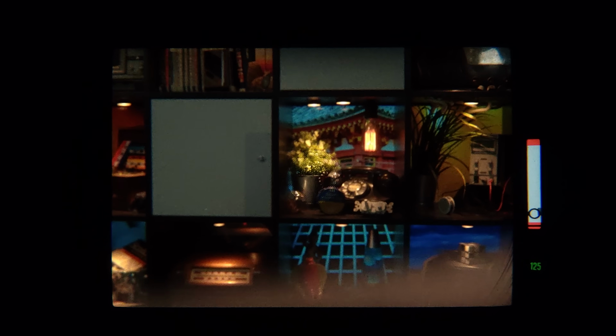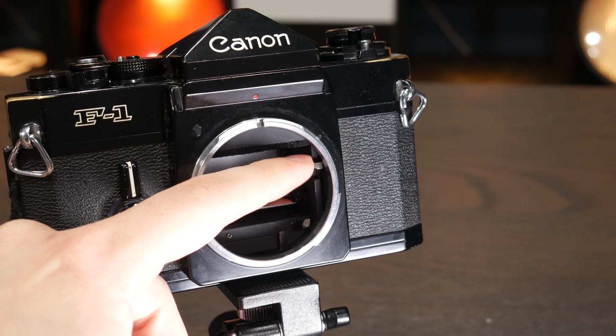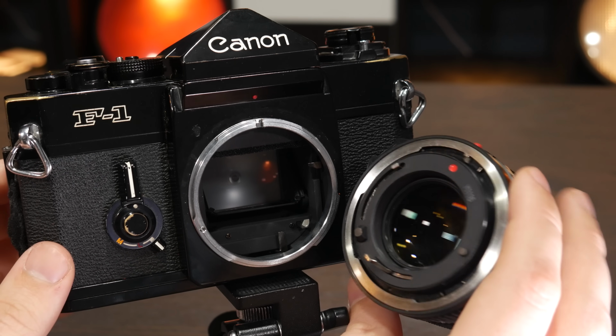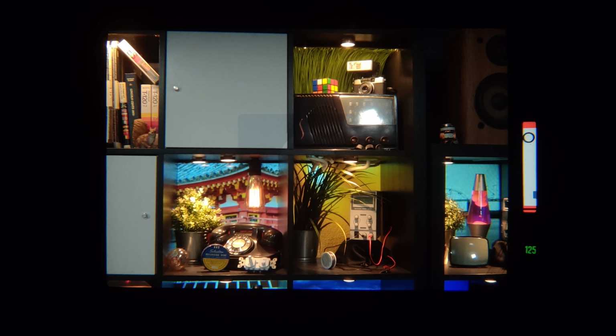The meter appears as a small display to the right of the image in the viewfinder. Right now the camera doesn't have a lens on it, but watch what happens when I put one on. The small circle moved upwards. That circle is mechanically linked to this little piece here. You can see that as I move it with my finger, the ring moves up and down. This engages with a small peg on the lens itself. Once installed on the camera, moving the aperture ring on the lens causes that ring to move.